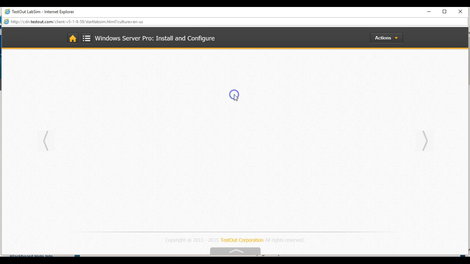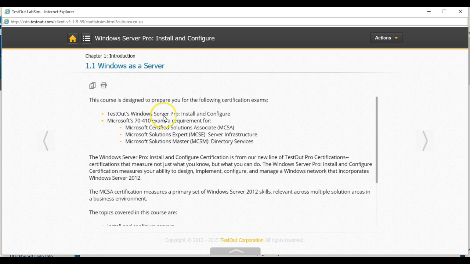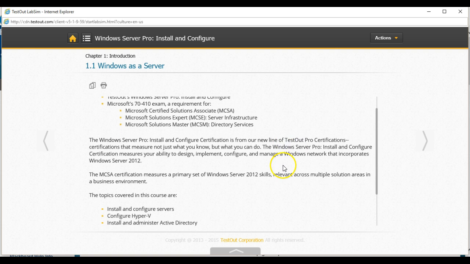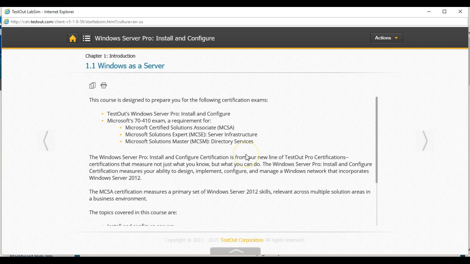So you're going to start off at the very beginning, and it will give you instructions for what you're going to be doing. Now this is an HTML5 class, which means that you can access some of the stuff from a tablet, but you're going to be doing simulations that will require you to do all of that stuff on a desktop computer. So please use this from a PC or from a Mac.